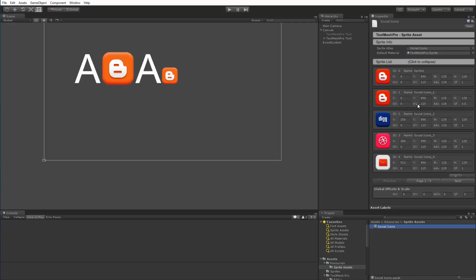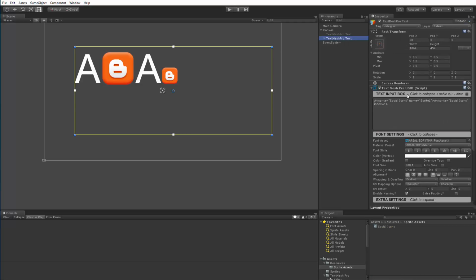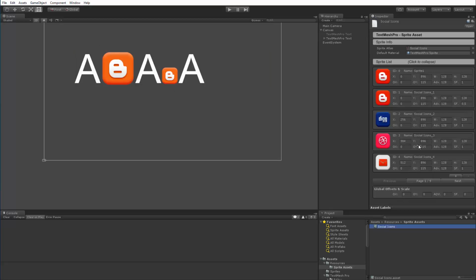We could move it up if we wanted, and actually let me put another character A behind it so we can see how it lines up with the text itself. I could say that this smaller one is going to be centered like this, right? So now I'm saving texture space and I can have as many permutations of that as I want.